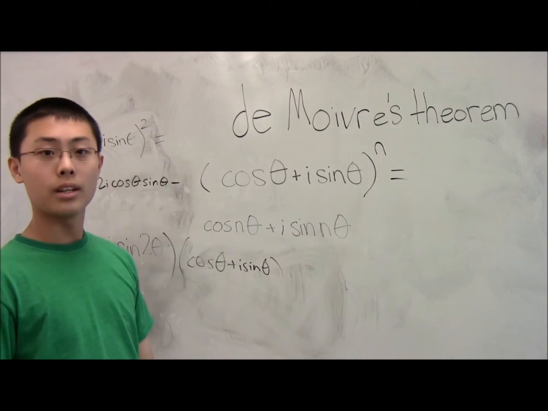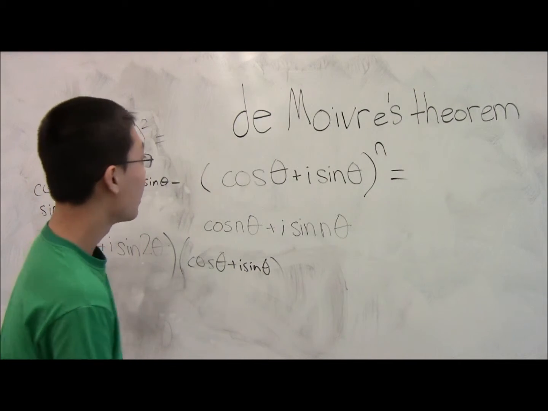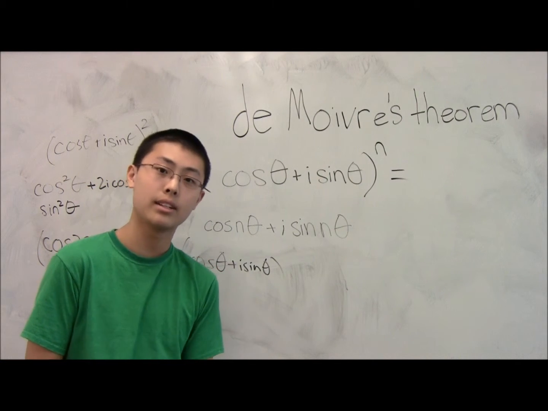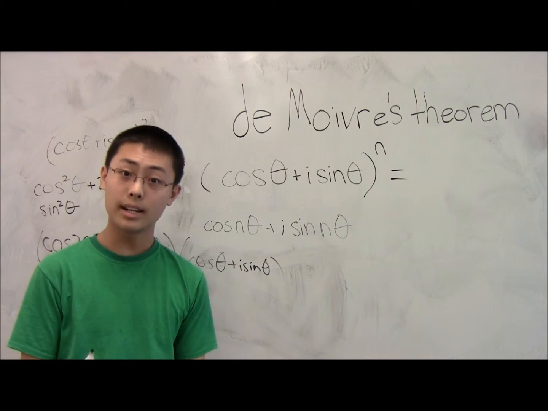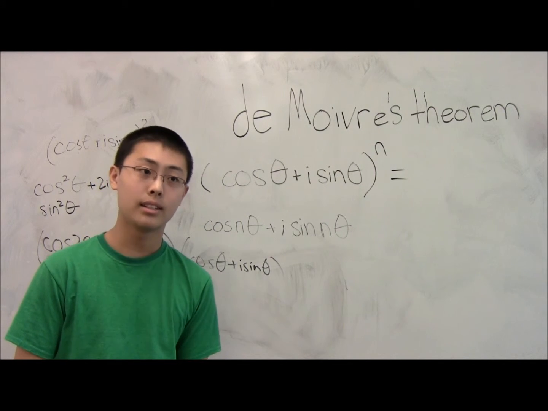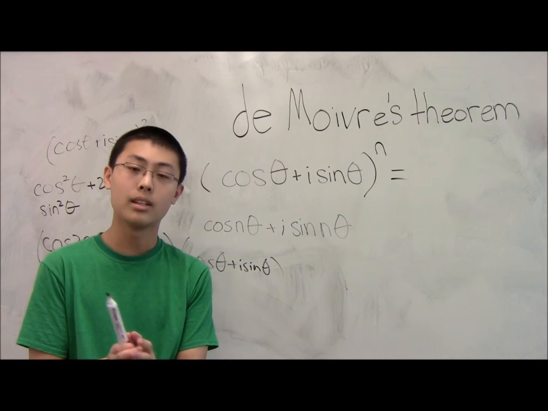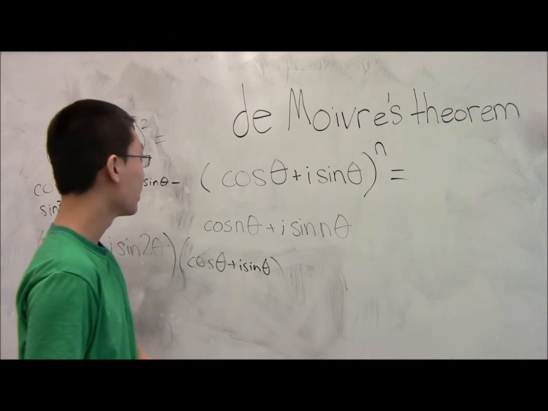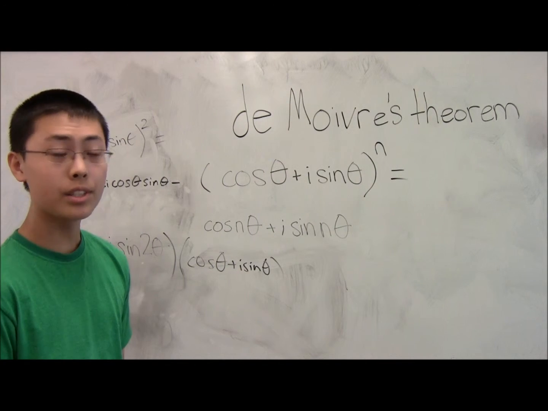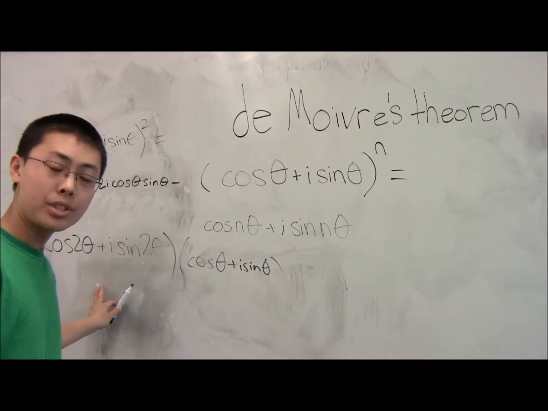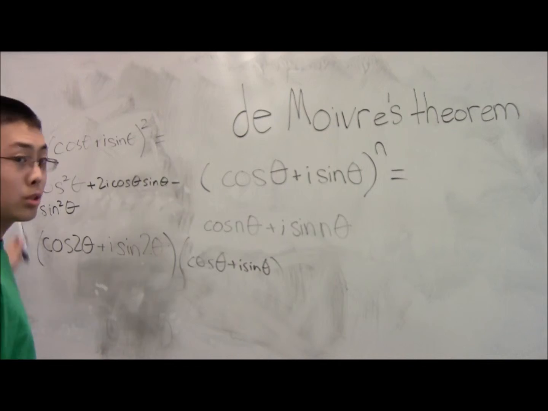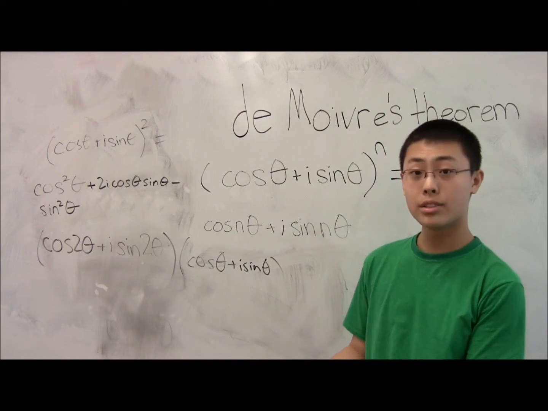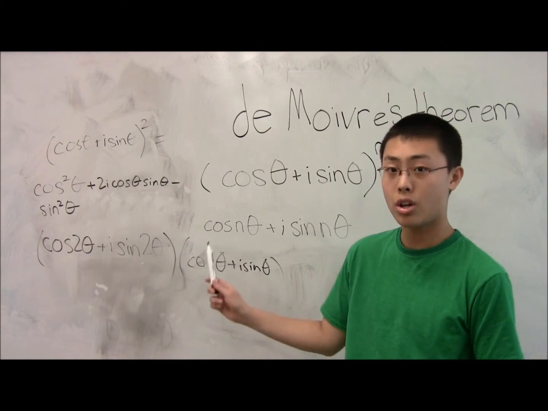We could go through the algebraically rigorous method of doing that, and we would indeed get that the cosine of theta plus i times the sine of theta to the nth power does equal the cosine of n times theta, plus i times the sine of n theta. So we've proved De Moivre's theorem. We've used some examples, and we've proved several examples. n equals 1, n equals 2, and if you want to do it as an exercise, n equals 3 would also work.